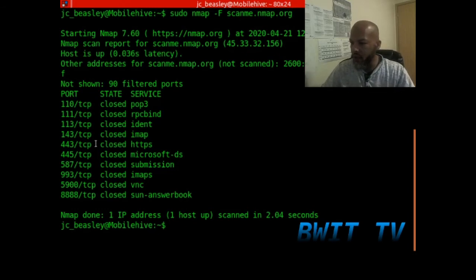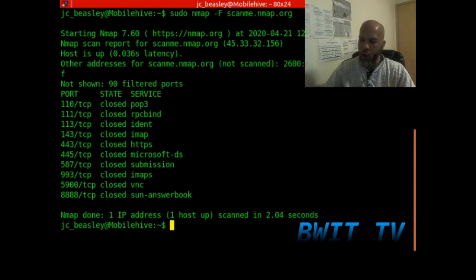As you can see, this does our topmost ports, a quick fast scan. Majority of these, or all of them, are actually closed, but that is our fast scan.